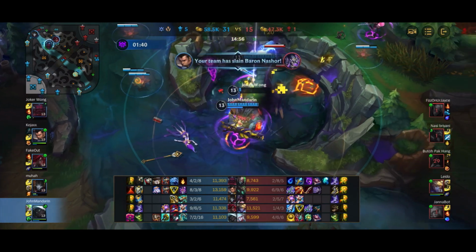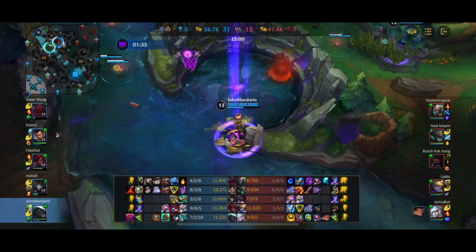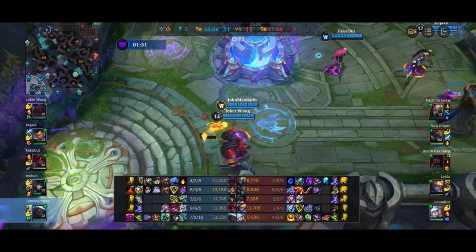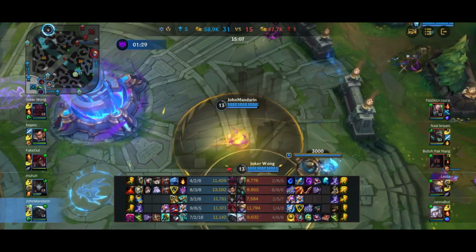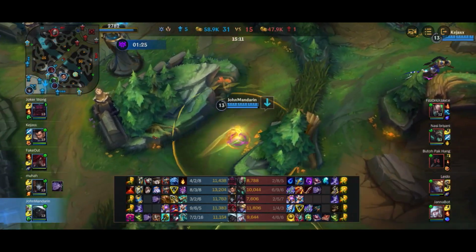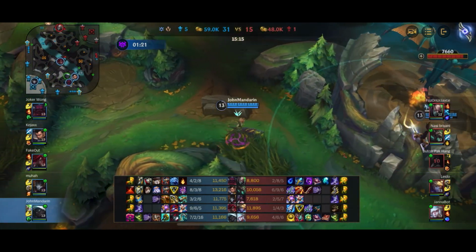Ornn actually ults the Baron because he's really low and he wants to finish off the Baron, which is pretty funny. But here we do get the Baron and we do just reset. And we are heal building towards the Very Quick Blades because I felt that in this match the Very Quick Blades would be really helpful to land more Ws as well as more Qs. Especially since this team looks like they're not very good at dodging Ws. I've landed so many Ws onto them.